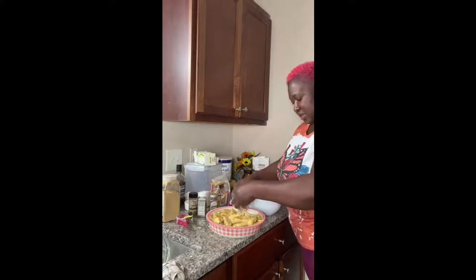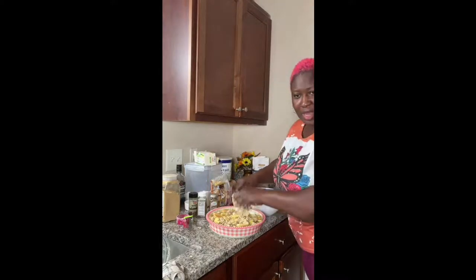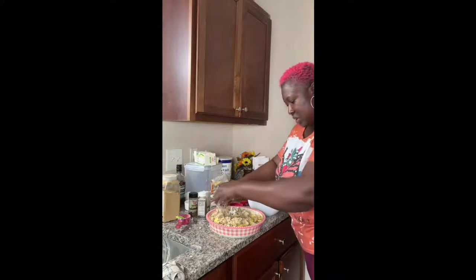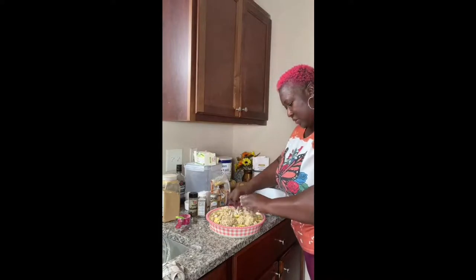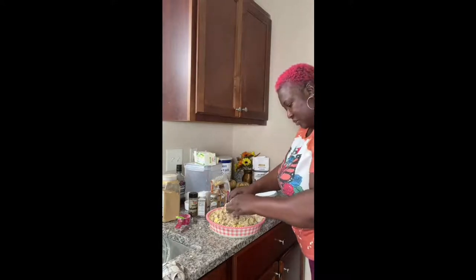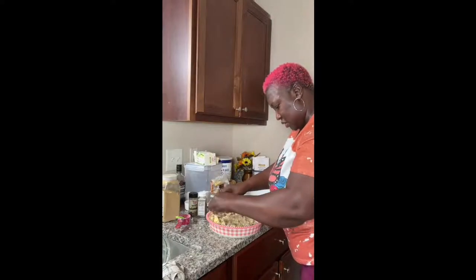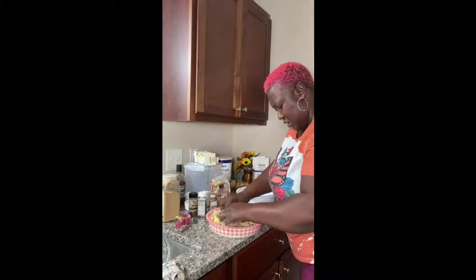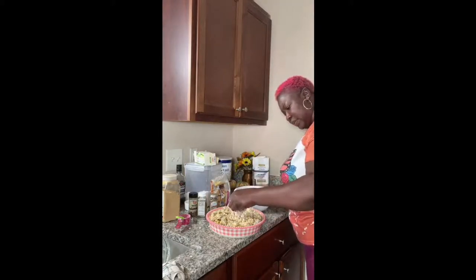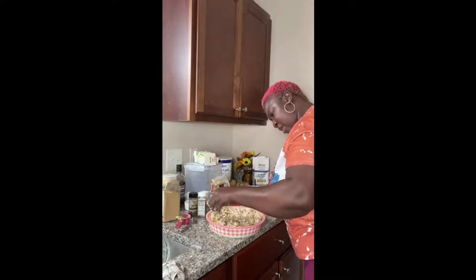So guys, it's now time to get your crust all over this. We're gonna just make sure this is evenly distributed. This is the apple mixture we did earlier in the pie dish. Just make sure you spread it out as much as you can. Like I said, I use my hands, but if you have a food processor, you can use it. Make sure this covers everywhere on top of your apples.